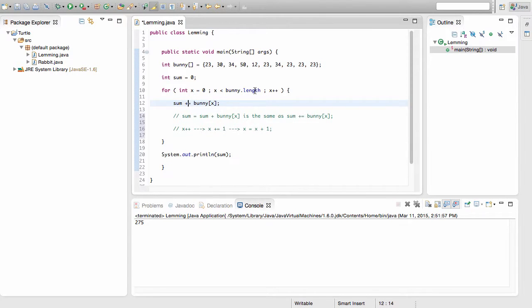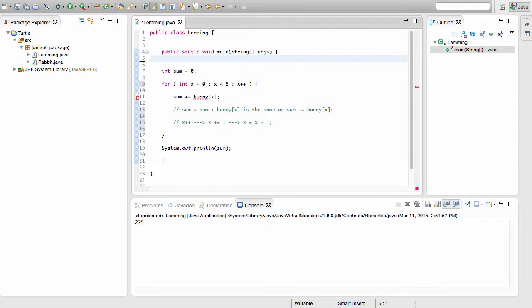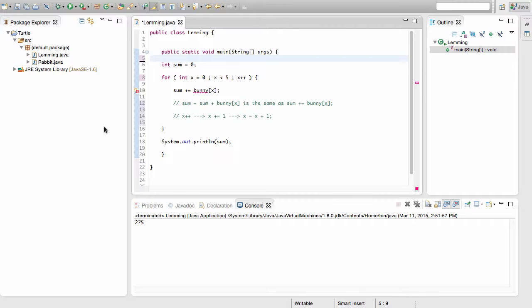Say we were to go ahead and write, so let's go ahead and remove this. Let's just not even consider the array right now. We'll just go ahead and put the value of 5 up here, right? So x is less than 5. We can actually go ahead and delete this array. We don't even want to consider it for what we're going to be taking a look at right now. Now down here, I'm going to go ahead and write sum is equal to sum plus equal to 5. And if I go ahead and run this, we're going to get 5 added to sum each time we pass through, and we're going to get 25.